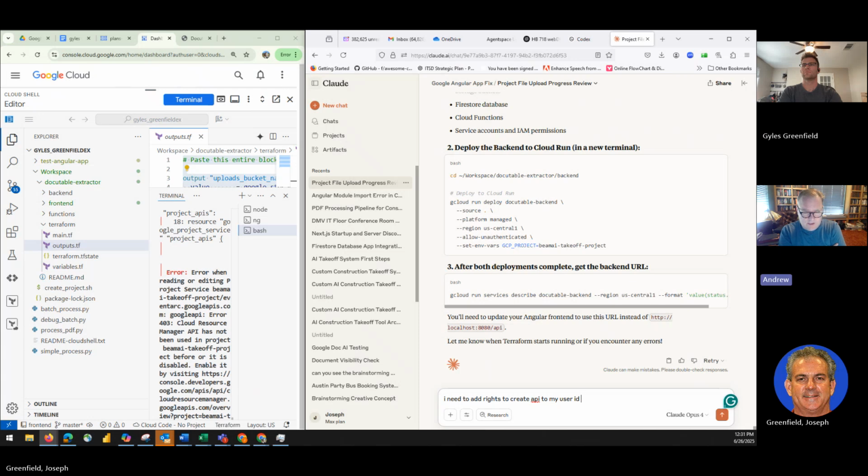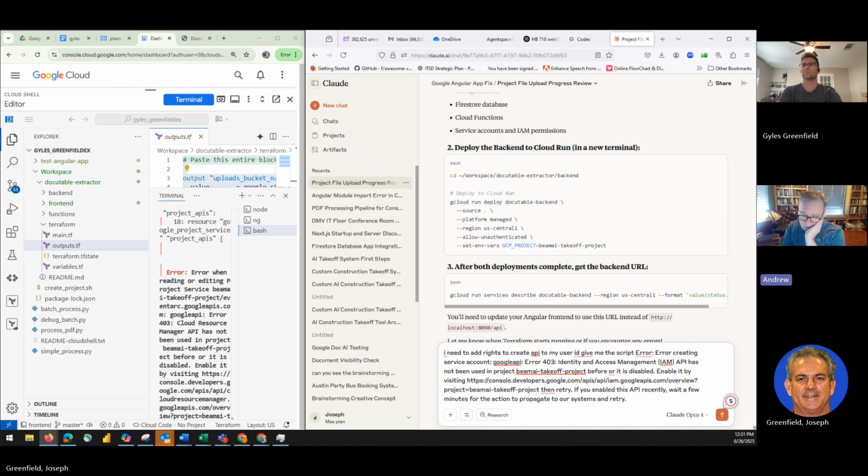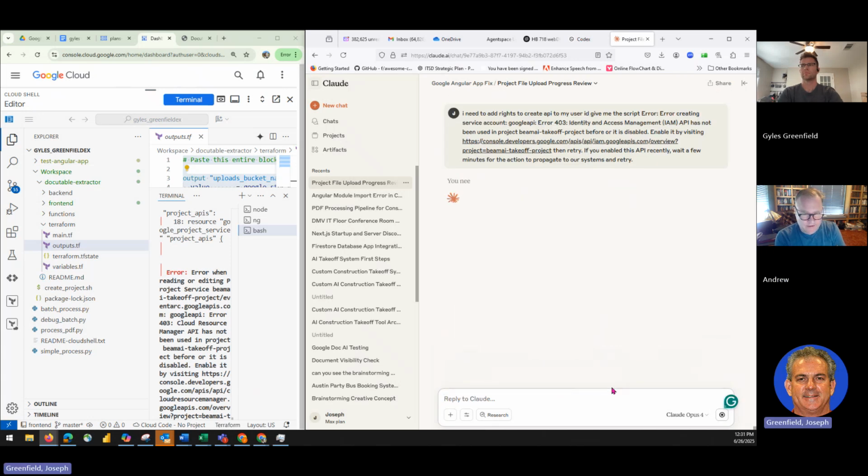Give me the G-Cloud or give me the script. And then paste the error. So basically, just go through each one of these and do that.